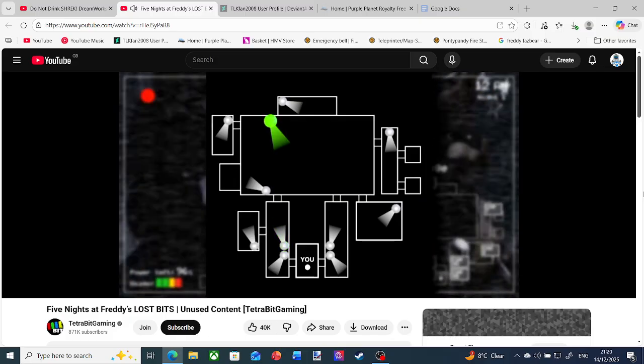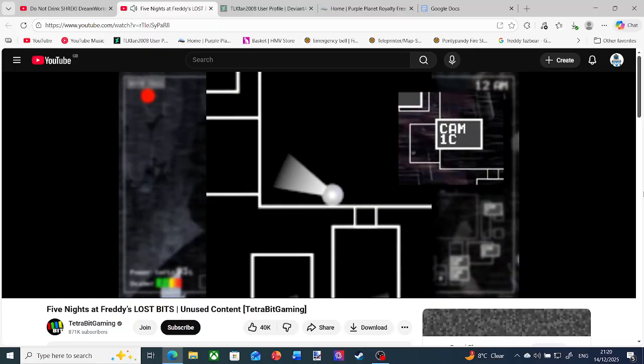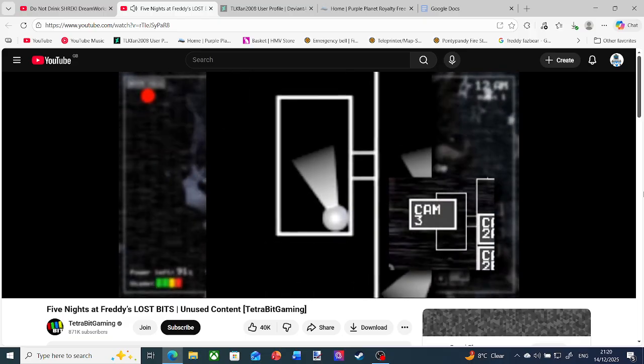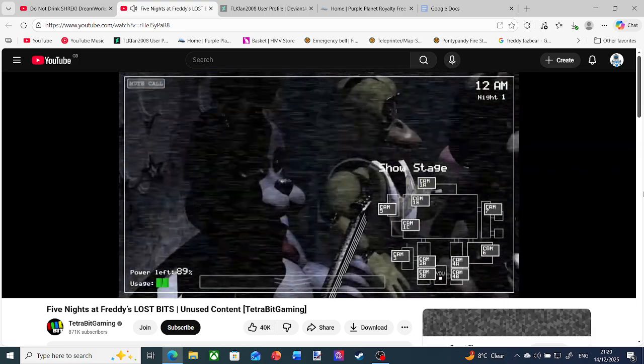If you look closely, you might also notice that in these early graphics, the location of some of the cameras are slightly different than in the final game. The backstage camera was facing towards the room from the door instead of the other way around. The Pirate Cove camera was closer to the West Hall instead of right in front of the curtains where Foxy hides. Indeed. And lastly, the camera in the supply closet was initially in the bottom right corner instead of the top left. Why these camera placements were altered remains unclear.